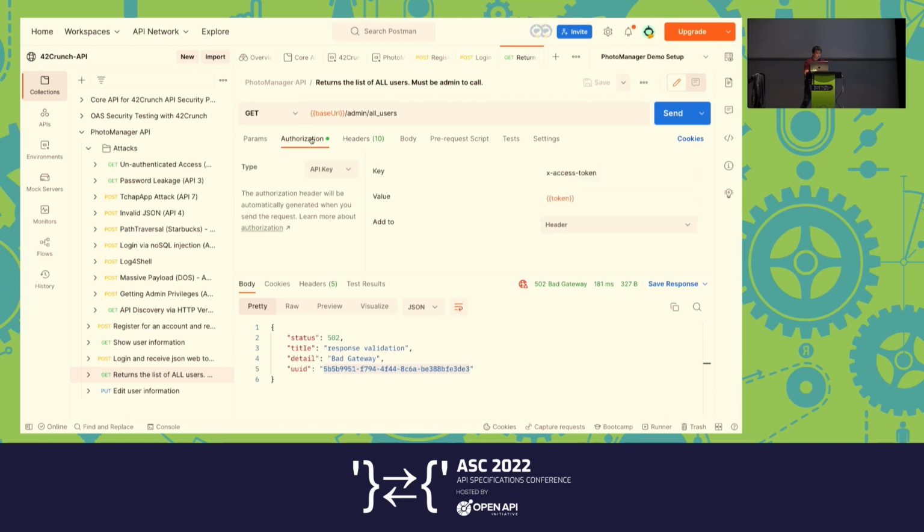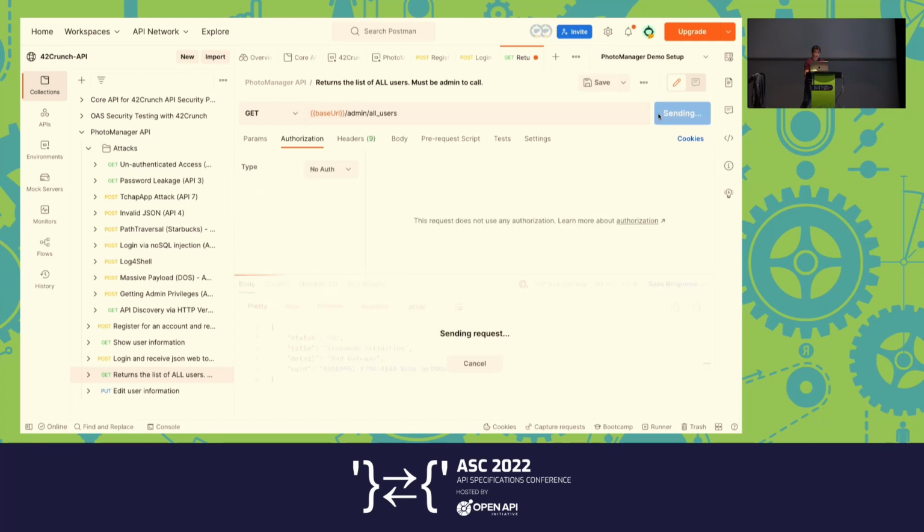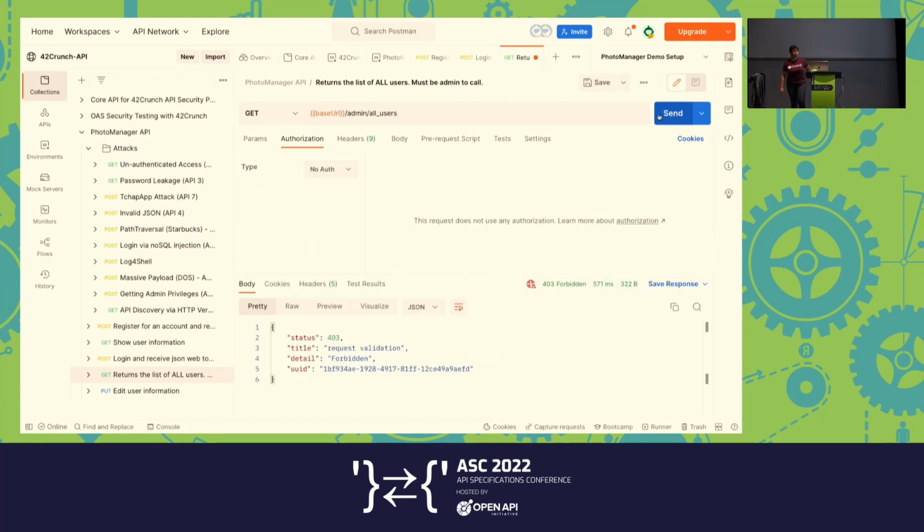Sorry. If I don't send this, this is going to be stopped automatically because the contract says that you require a token. The scope will be an extra policy if you want to do that, but yes. So if the scope doesn't correspond in the token, you can do that too.